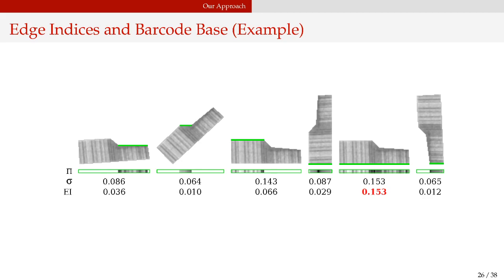In the provided example, we have 6 edge indices, as can be seen in this image. Taking a closer look at the third and fifth projection, we see that the standard deviation over the projection results in similar values, but the scaling with the edge length that forms our final edge index shows a clear result.